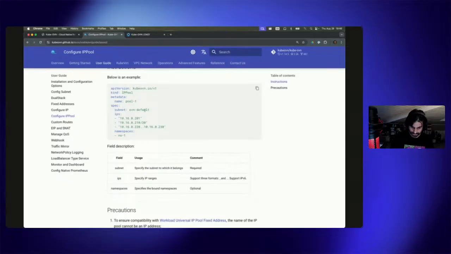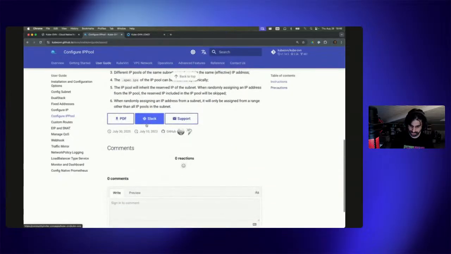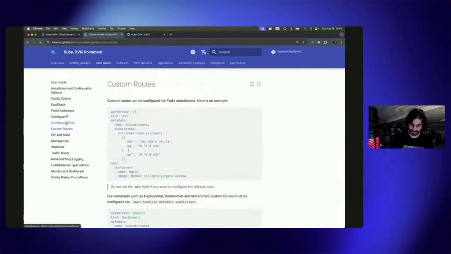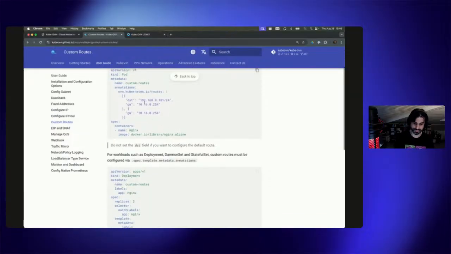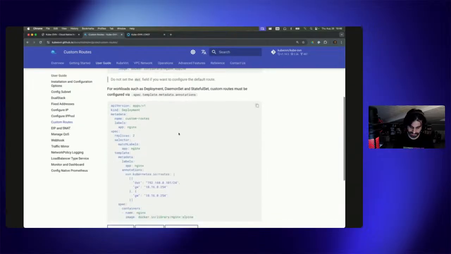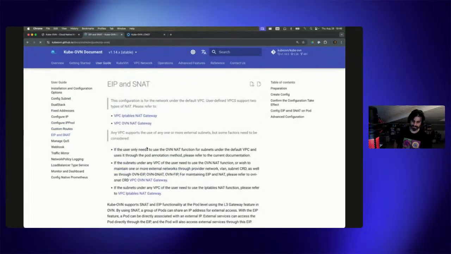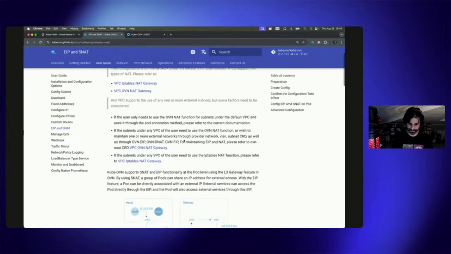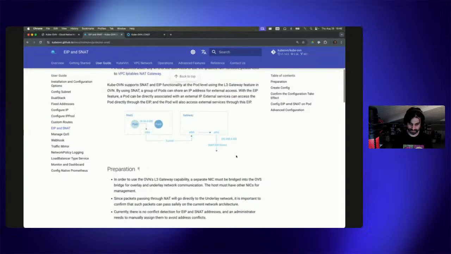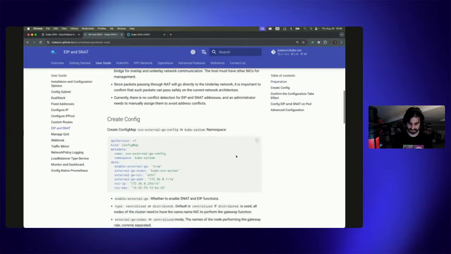Yeah, you can configure IP pools. Also custom routes with gateways, destinations. So for specific destination, use this gateway, etc. These are the basic networking stuff. I think these are more advanced SNAT than the others.